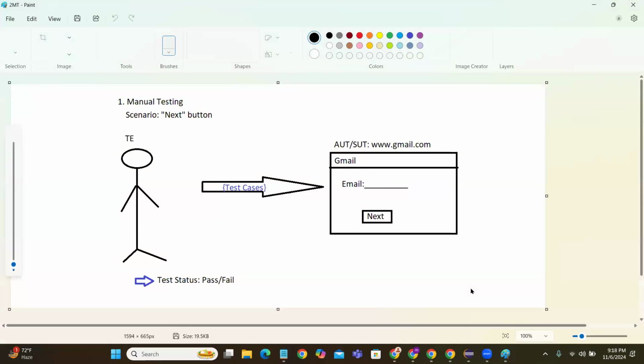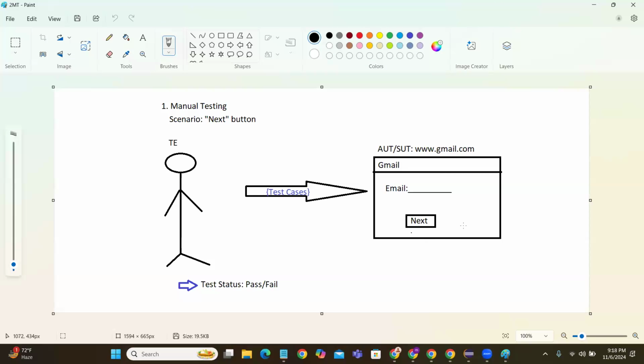Let us see it diagrammatically. Suppose in my Gmail application, I want to test the next button. As a test engineer, you directly operate the application and observe the behavior. Based on that, you provide the test status in terms of pass or fail. This is called manual testing.